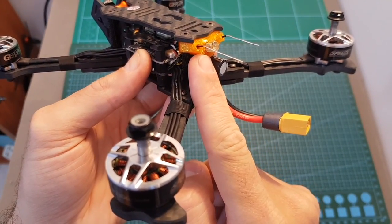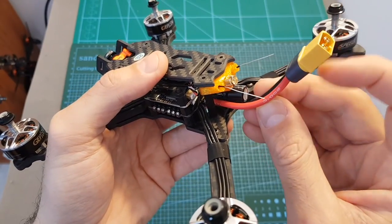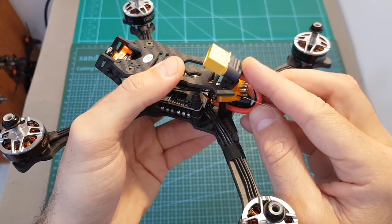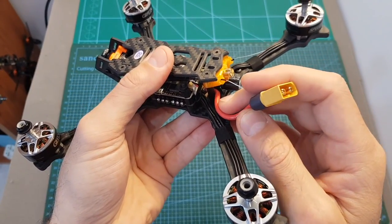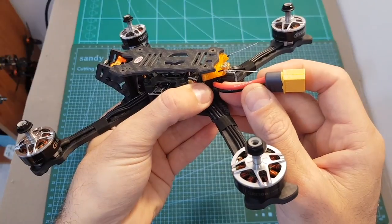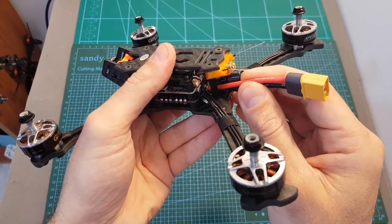The battery leads are high quality 14 AWG wires and they are pretty long, which will enable you to mount the battery either on top or on the bottom, and I highly recommend securing them to the arm or to the side of the quadcopter using a zip tie in order to protect the battery pads from getting ripped off in case of a crash.